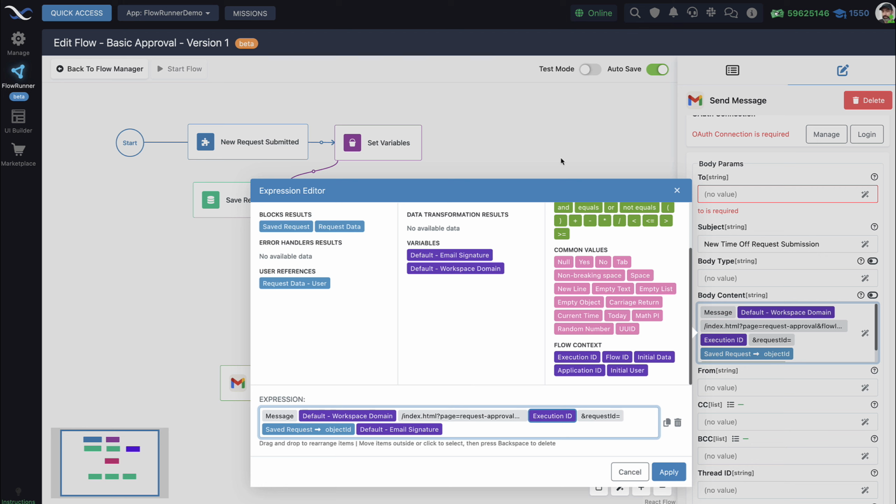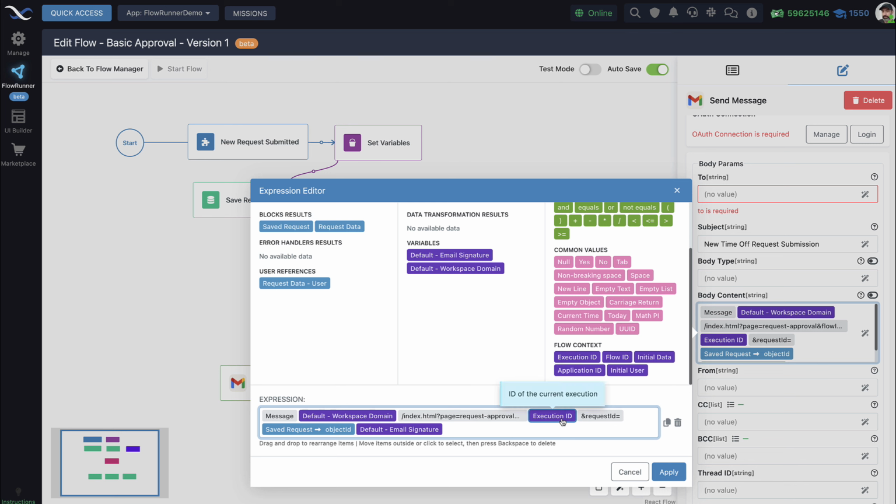And meanwhile, if Joe submitted a time off request and then the manager rejected it for Joe, then we want to wake up the flow that is processing information from Joe and send the email to Joe. So the way we identify that actual context of that flow execution is by referencing this execution ID.